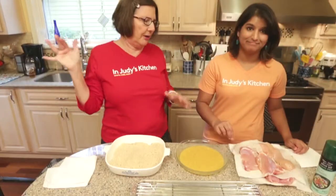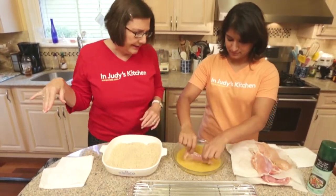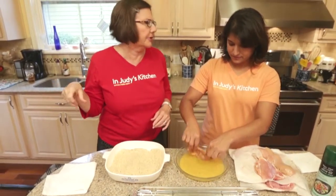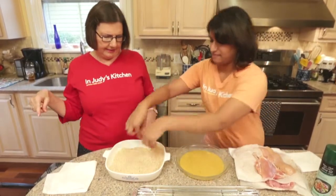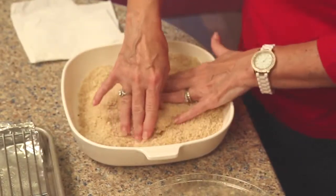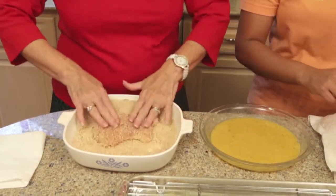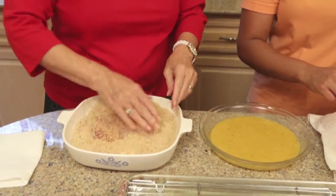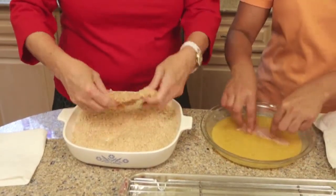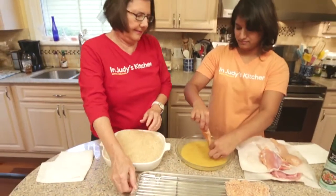Now we're going to show you how we dip and pat the coating on. These are the pieces of chicken that I bought. With the chicken tenders this time, I actually bought whole breast pieces and cut them in half myself. One thing I learned was that the breast pieces did not have the correct ratio of crust that I thought was needed.